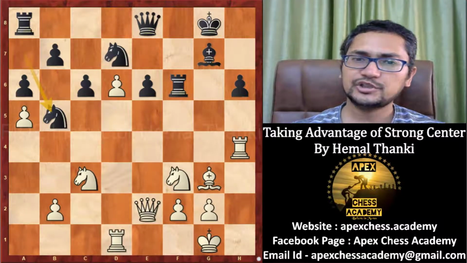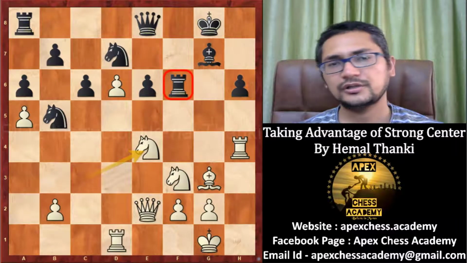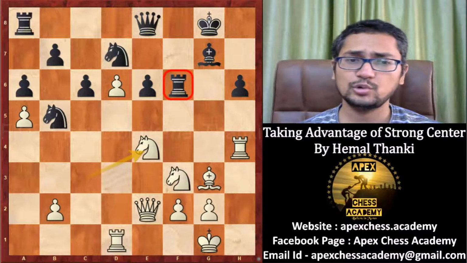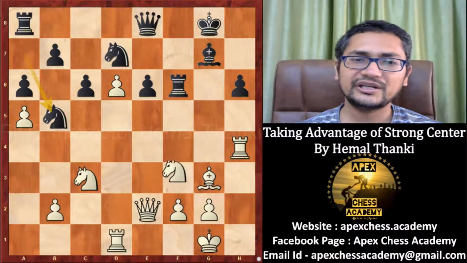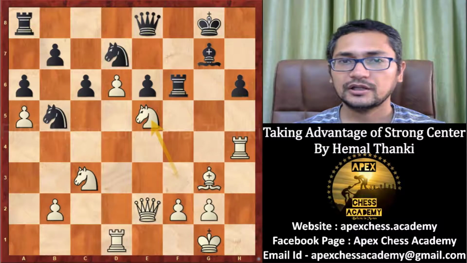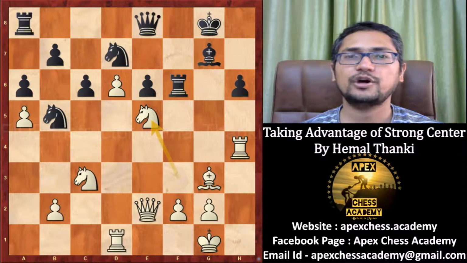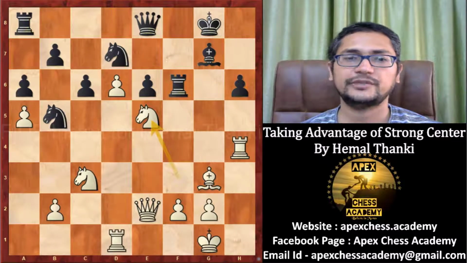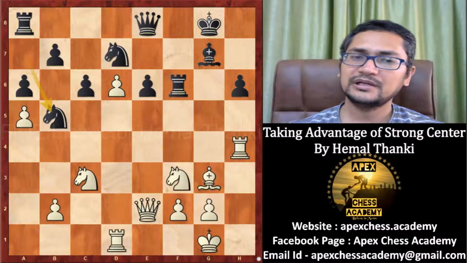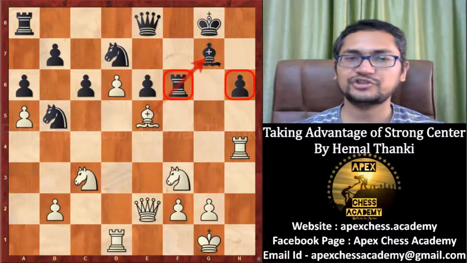Yes, so there are basically two or three good ideas. One is knight e4, just attacking the rook, transferring one more piece towards the king side. That looks ideal. Another good idea is knight e5, eliminating the defender who is stopping your passed pawn. That is another important concept. So knight e5 is also a very good idea. But the one I like the most is bishop e5, which is even stronger.